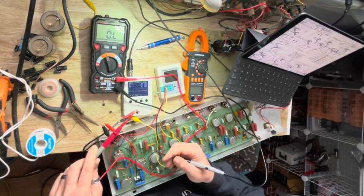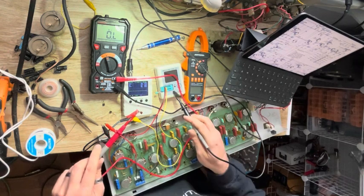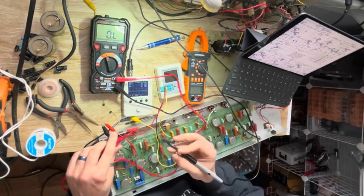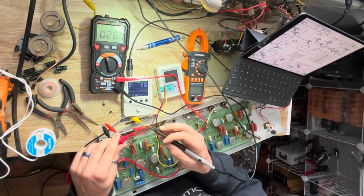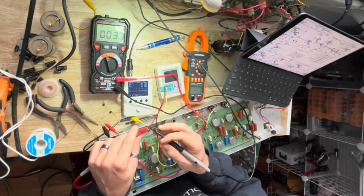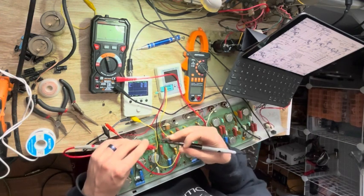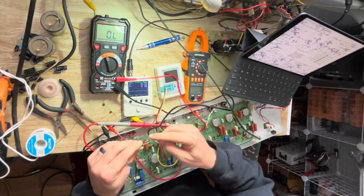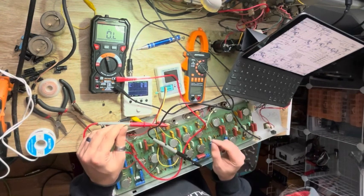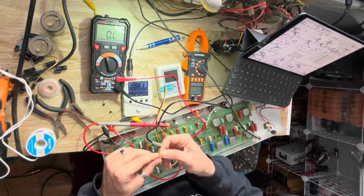Here I have the PNP transistor. The other two NPNs tested good. My meter won't even test this transistor. So here I have it on ohms. So 1 ohm, that's a short. 3 ohms, 3 ohms, 1 ohm, 3 ohms, 3 ohms. So I've tested every lead in every direction, and everywhere is 3 ohms or less. So we'll need a new PNP transistor.